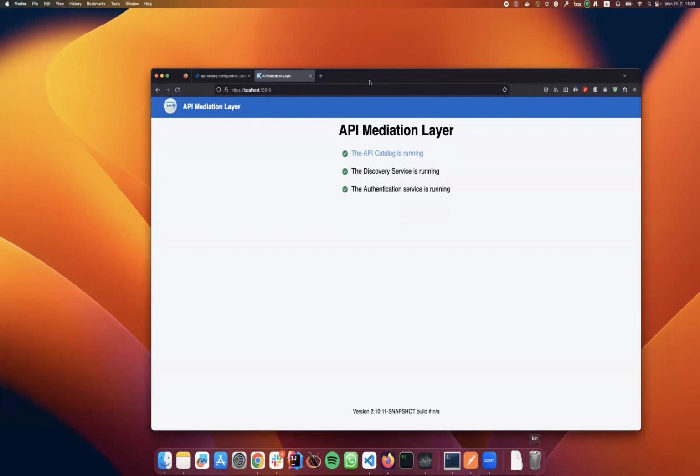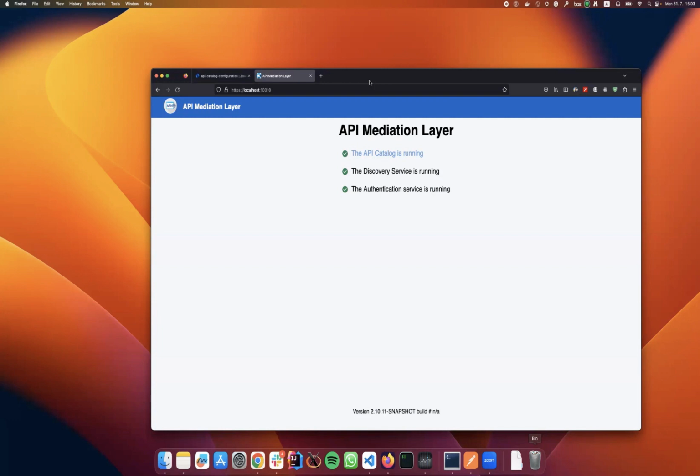So first, maybe some context. In a previous release, we enabled the possibility of the API catalog to be deployed as standalone. This means that it will load static definitions of APIs, and it will start as a regular web page disconnected from APIML and authentication services. And it's a way to expose APIs and play around with APIs that are provided either by open source or anything that can be provided by the adopters themselves.